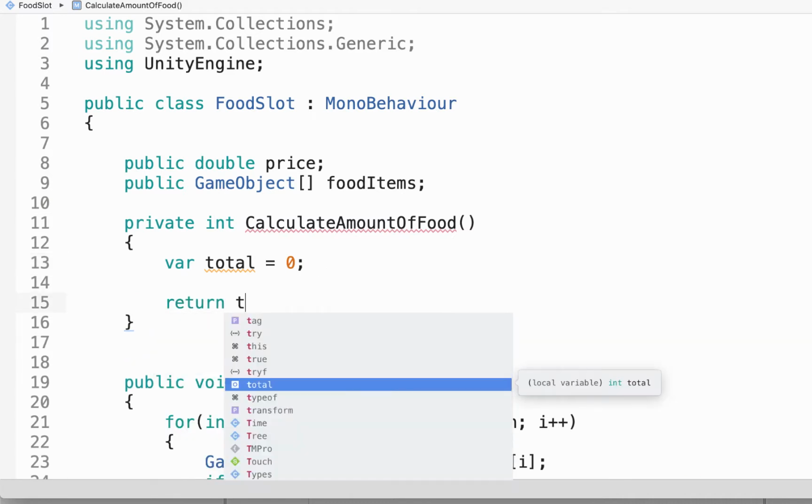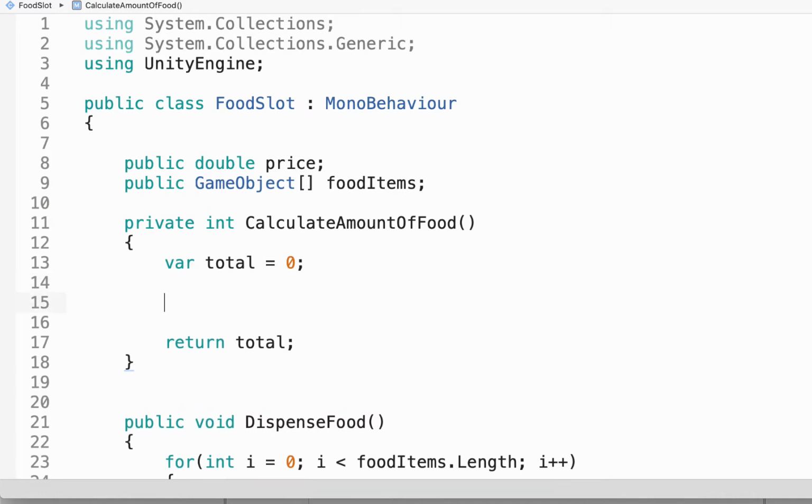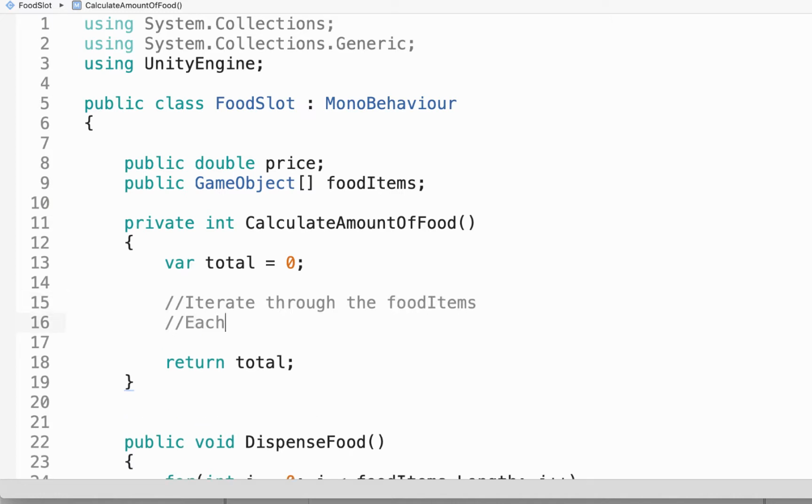We're going to return the total. I want you to iterate through the food items. Each time it is not null, add 1 to total. Alright, and then go ahead and get that working.